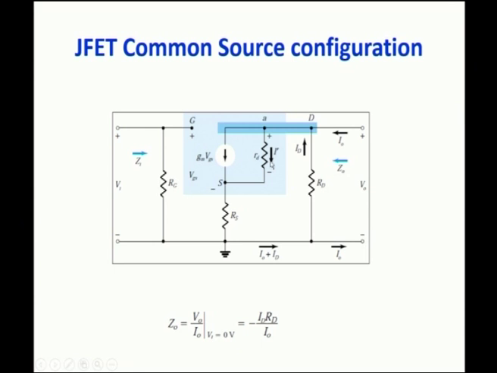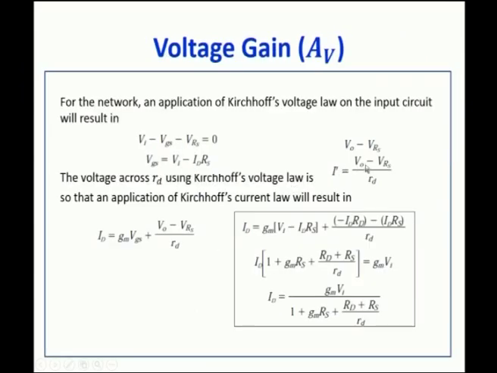This arrow mark shows you the direction of the current, and so you have to calculate from the point where it is drawn through the resistance. So Va minus Vs, the voltage divided by the resistance, will give you the current I dash. So here Va is the output voltage Vo, and minus Vrs, the source terminal voltage, so Vo minus Vrs by the resistance Rd is the current flowing through the resistance Rd.